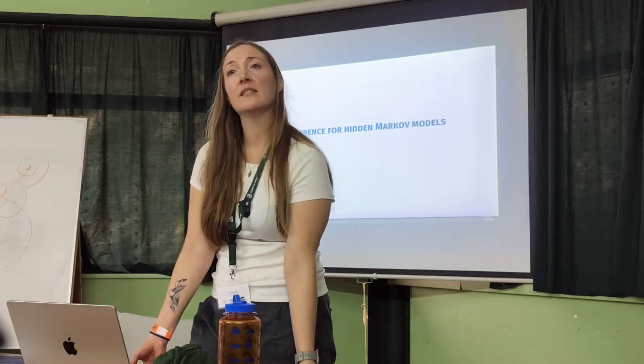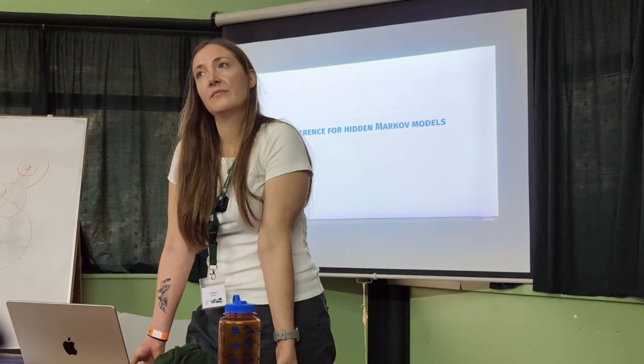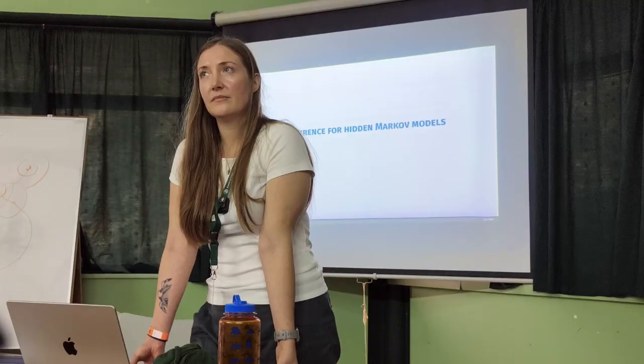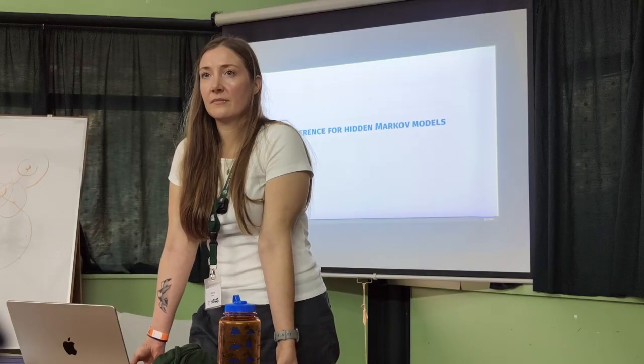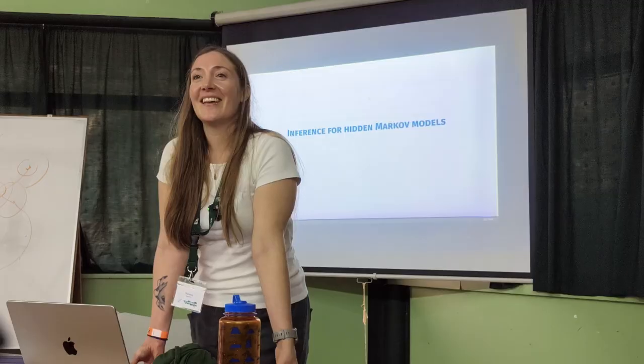But maybe it's about choosing the number of states. Then you also have to define states, right? I'm just wondering, do you start from the biological and behavioral knowledge of the animal, or do you start from the data and all the parameters we calculate, like turning angle and step length? How do you combine these two to get to the number of states and what these states are in terms of behavior? That's a good question.